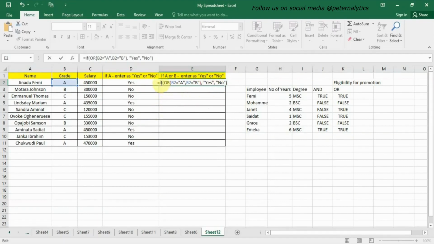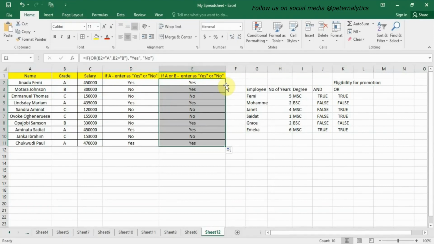So we use our IF function. Our requirement is, if the grade is A or B, so we use our OR function. So our OR is if our grade is equal to A or if our grade is equal to B. So enter yes if our grade is equal to A or B, and enter no if our grade is not equal to A or B. So we'll press enter. So you see, we'll use the autofill handler.